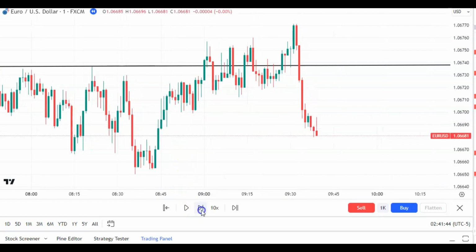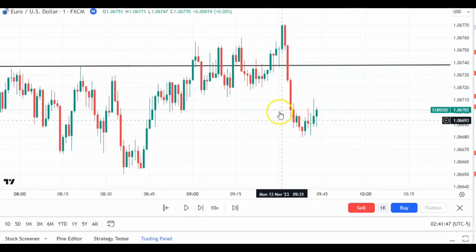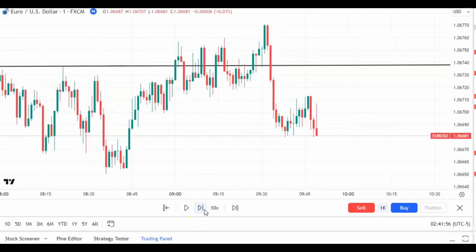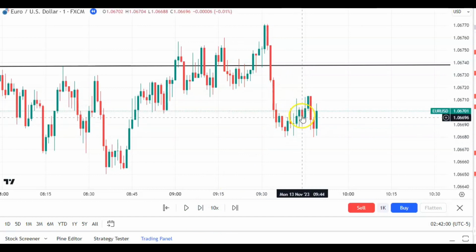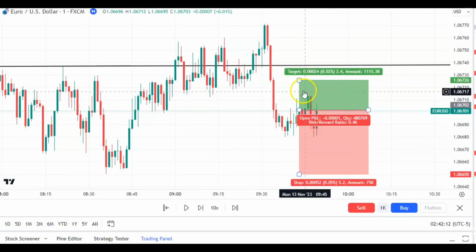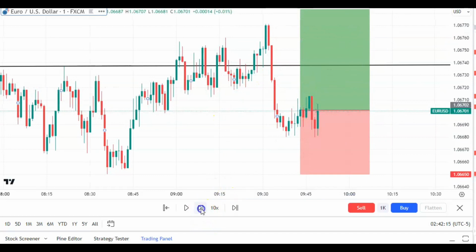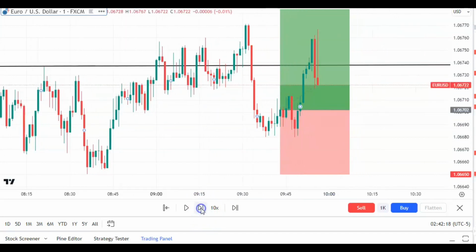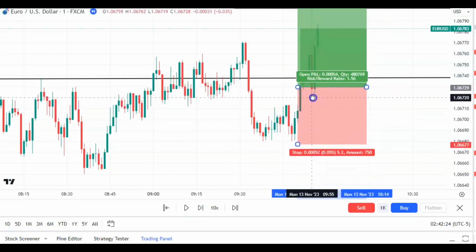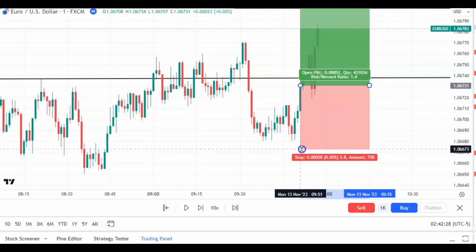So I'm looking at that half level, and then I'm looking for a W pattern with a break of structure engulfed. So we have this nice W pattern, still not engulfed, but I took the entry somewhere around here. My stops were below this area. Now I'll show you exactly where the best entry is, and it's after this break of structure here. So my entry would have been on that level, stops at this level.